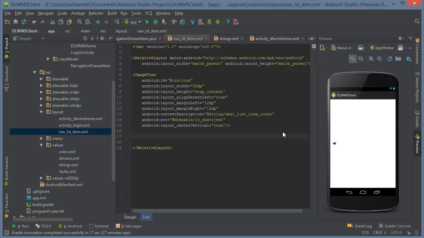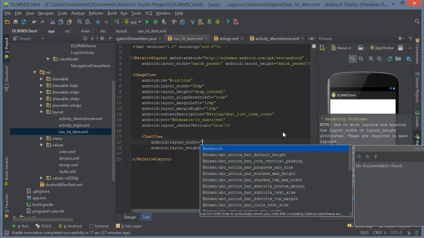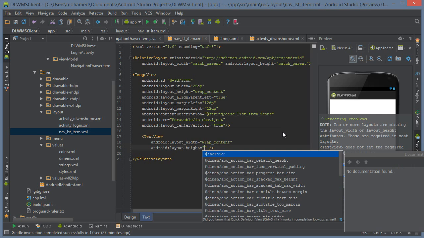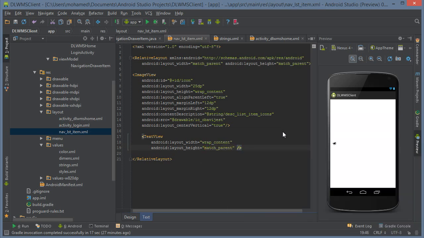Now we are done with the image. Let's specify the text view. So I'm going to have here a text view. And right here, I'm going to have the width, which is going to be wrap content, and the height, I'm going to call it match parent. So I'm going to tell the text to grab all the height it has for that. When it actually gets squeezed down, it's just going to be filling in that height. However, the width is going to be just only wrap the content around that width. So whenever the text grows, the size of the view actually grows along with it and pushes other views on the sides if it actually needs to.